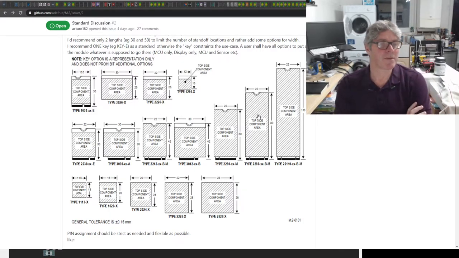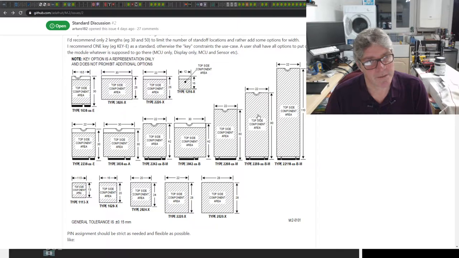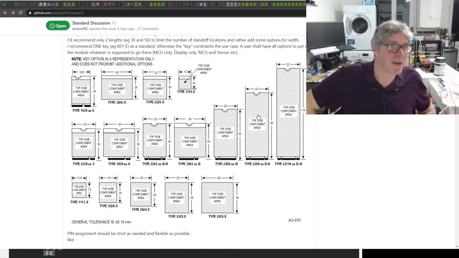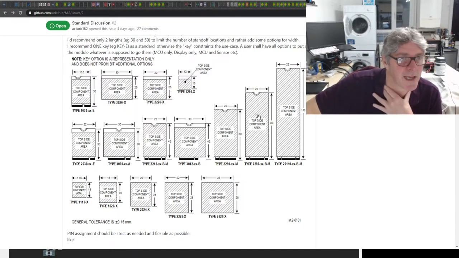If we could come up with a standard, would anyone think that's a good idea, like an M2? If they come up with a standard that is possible for us to do, would that be better than Black Edge? I'd like to know your thoughts on that. One of Laurie's comments was it's not very FPGA when you looked at the connector pinouts. But if there was something a bit more flexible, would it be better to go with something like an M2 design, a more generous M2 design in terms of size and better pinouts? Would that be better than going with something like a Black Edge? What do you think?